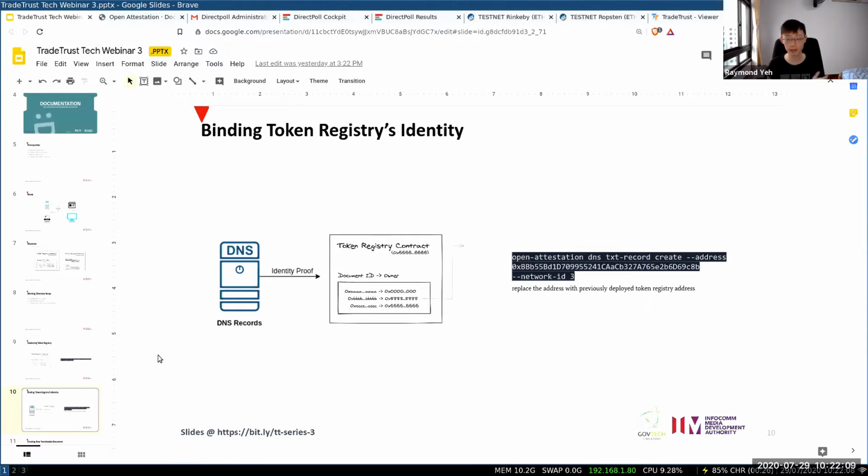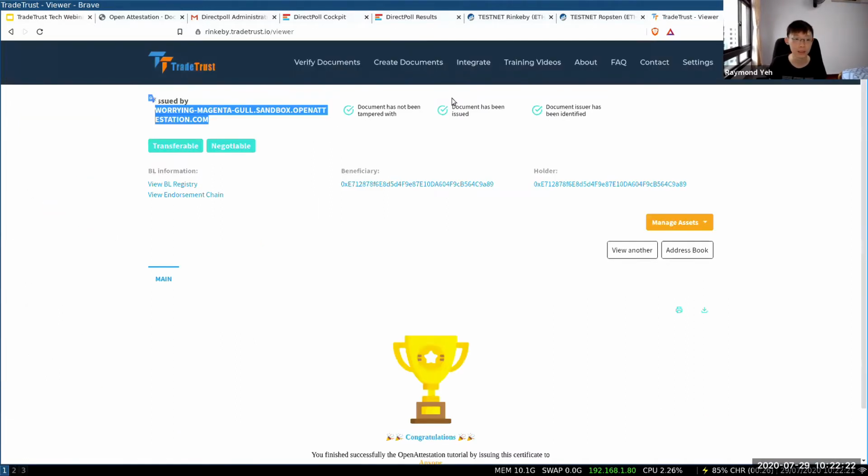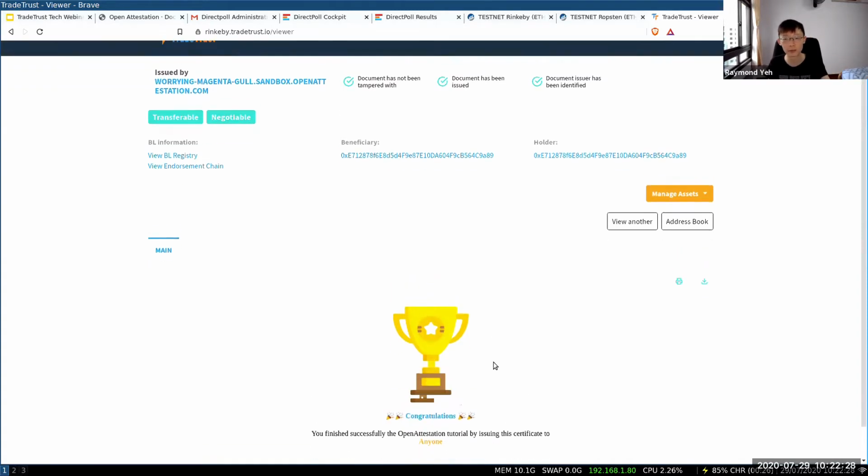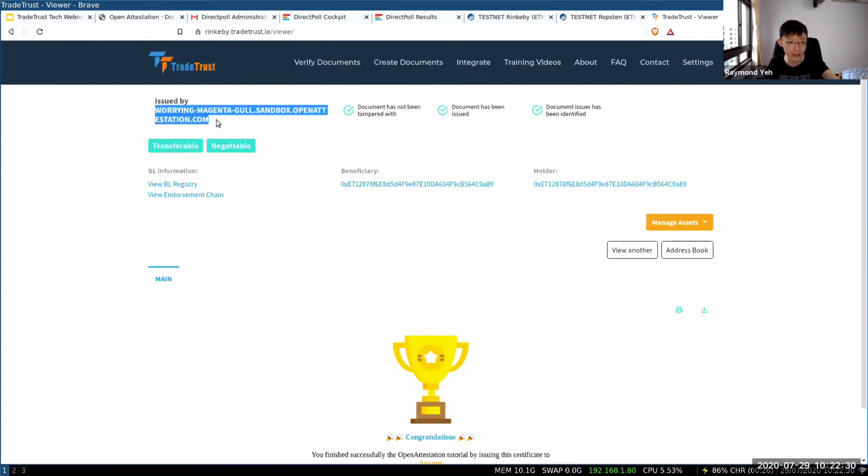In this case, for demonstration purposes, we provide you a Sandbox DNS. But in actual fact, you have to configure your own DNS to say that, in this case, let's say IMDA.gov.sg is the one issuing this. Because if I open this document and see that it's just some Sandbox URL, it doesn't look legit.